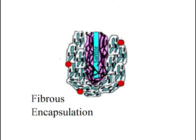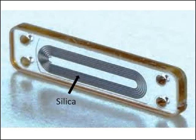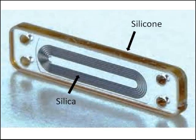Success of these implantable sensors also hinges on the device's ability to function for long periods of time inside the body. The foreign body response causes proteins and cells to adhere, eventually leading to fibrous encapsulation of the sensor, preventing the device from detecting pressure changes. While the PTFE coating helps prevent biofouling, all MEMS components still must be hermetically sealed in the fused silica housing with a silicone coating. This ensures that the device will function reliably throughout its lifetime.